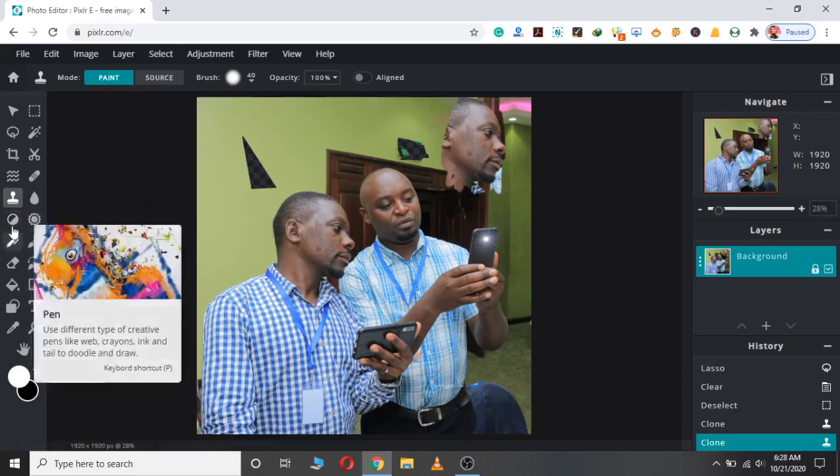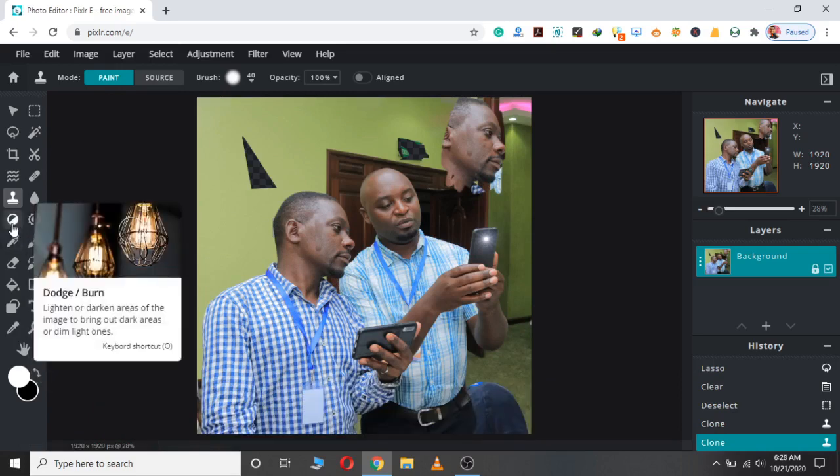Then you have the dodge option. So this one is used to lighten or darken areas of the image, to bring out dark areas or dim the light ones. So you can change brush size and exposure settings. You can also choose to focus your lightening on shadows, midtones or highlights. So let's see how it works.